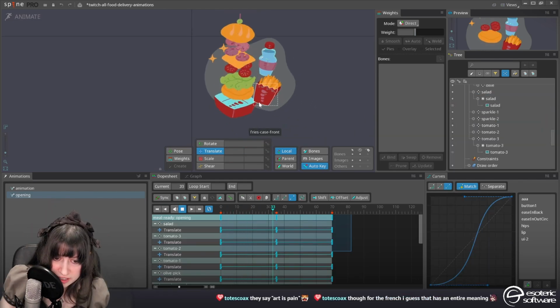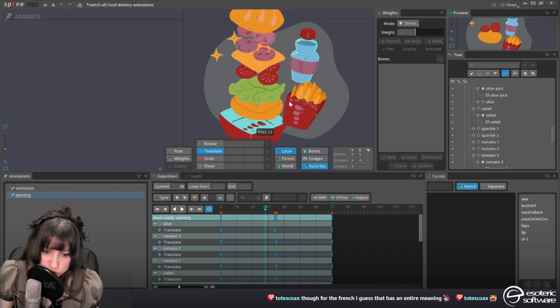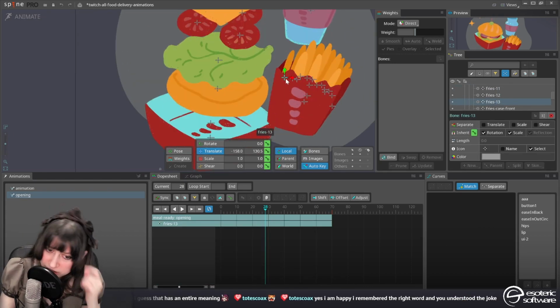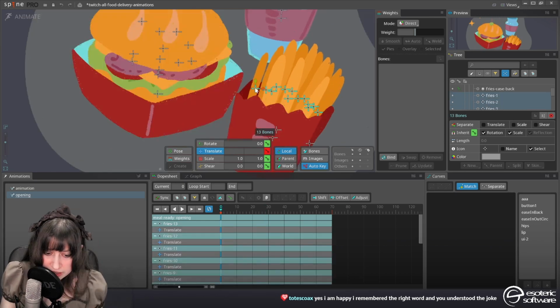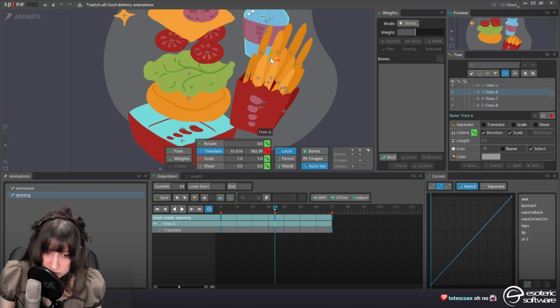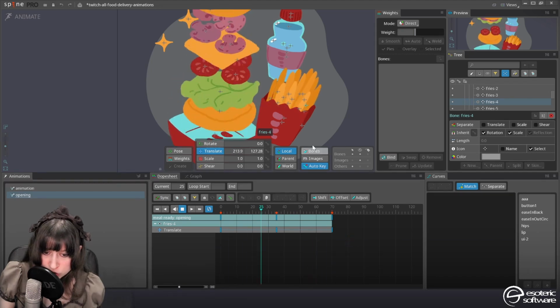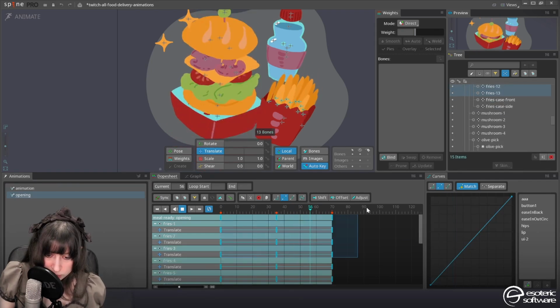Okay, and then it's doing this. Then for the French fries, I can also get one animation of them being animated in and out of the box. I'm going to get them at the limit. I'm going to do an artistic composition of these. There you go, my little fry. Okay, so this is the initial ugly animation for the fries. Now I'm going to apply curves.